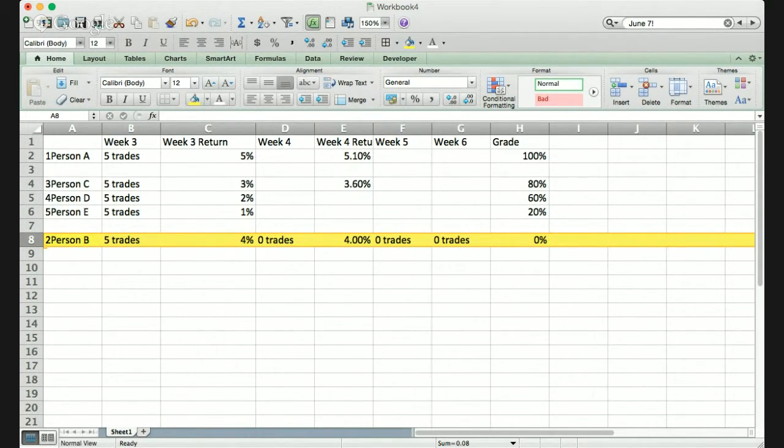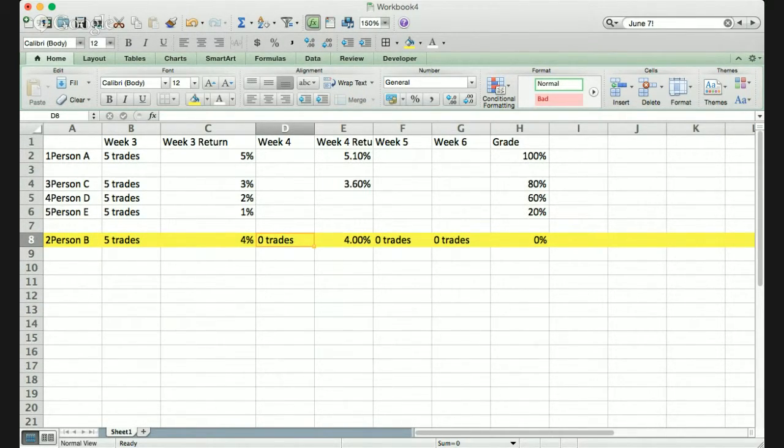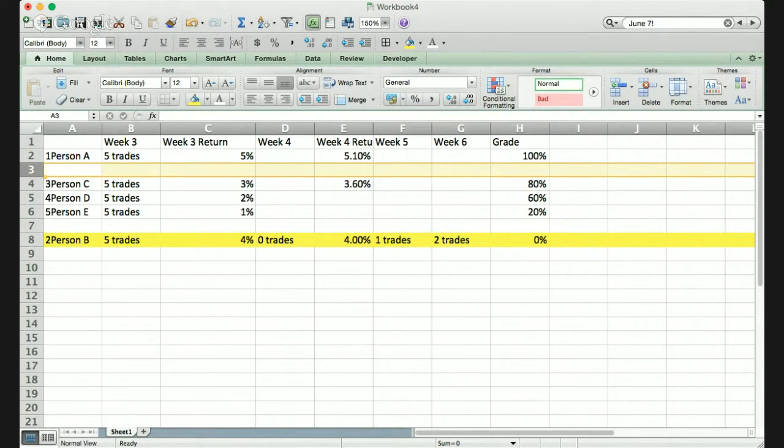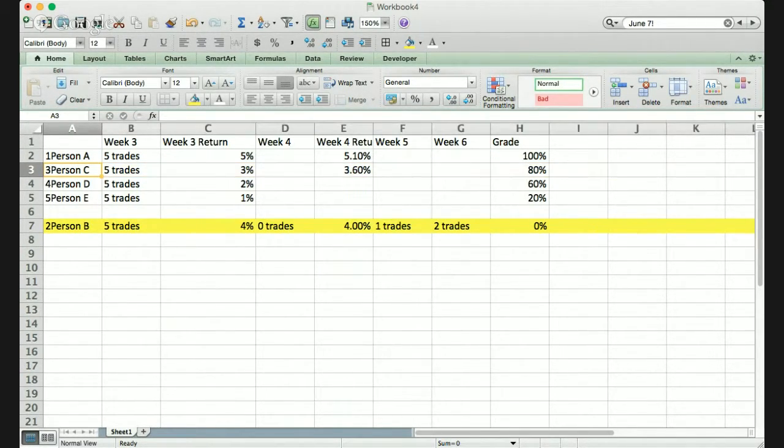If they haven't participated, it's totally out of the spirit. Some people do miss trades from week to week, and that wouldn't eliminate them. But with 0 trades, or only 1 or 2 trades, where it looks like they're trying to circumvent the rules in order to keep that position, I would drop them down to 0%, and move everybody else up 1, so that person C now would be 2nd place, person B would be 3rd place, and person E would be 4th place.